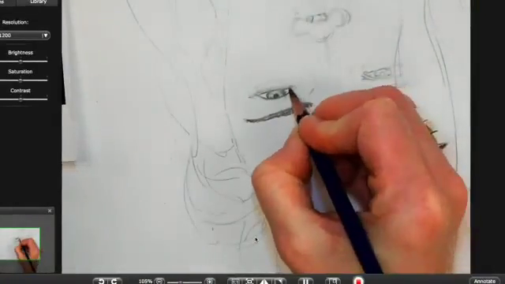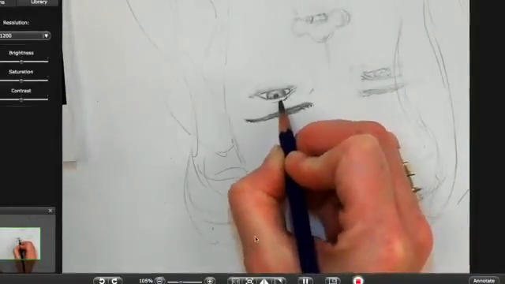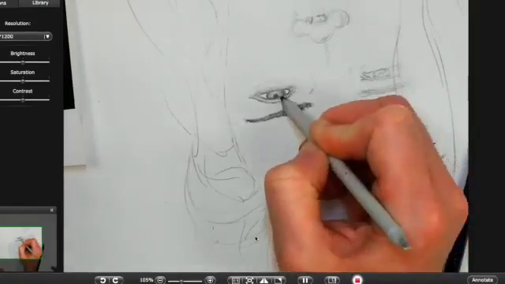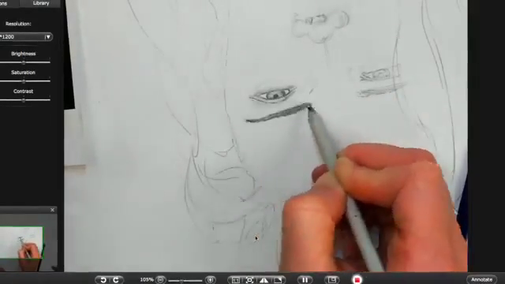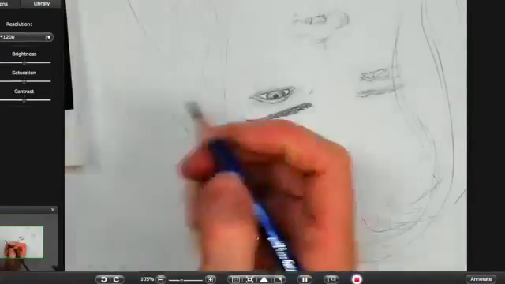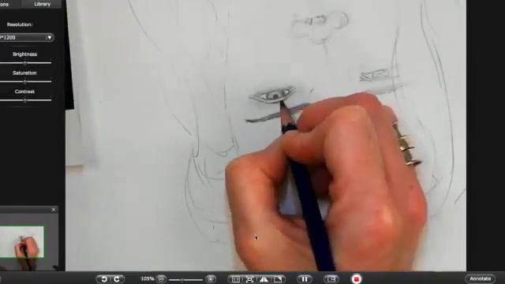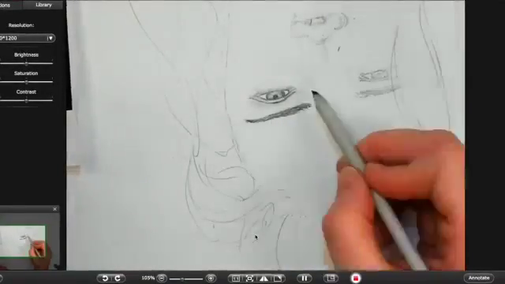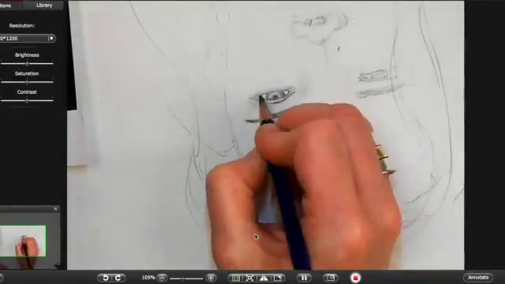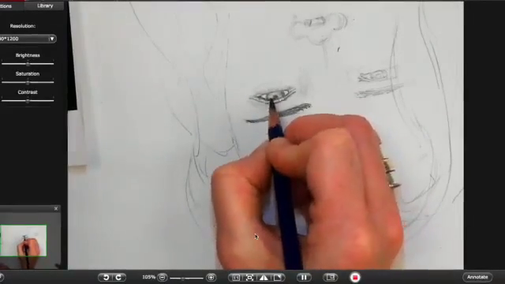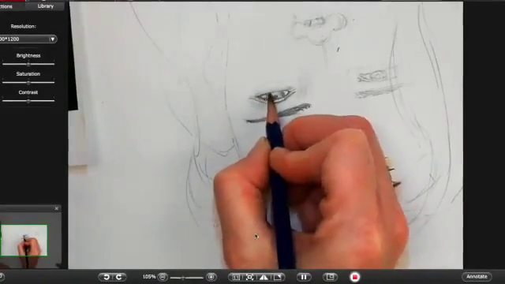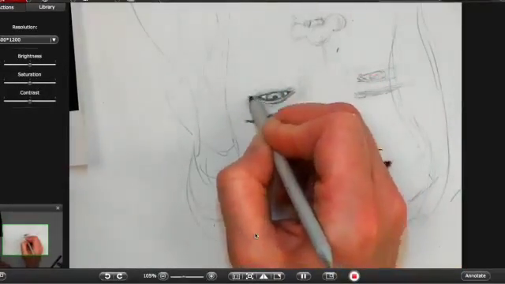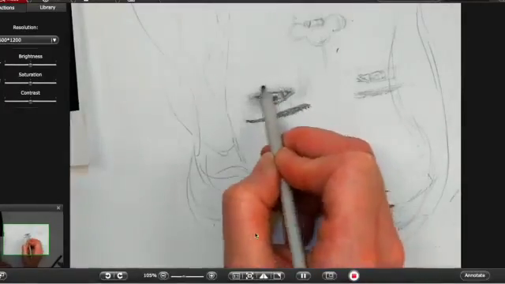Turning your paper upside down will help you trick your eye to just see space and not details of the eye. Not thinking of it as an eye, but thinking of it as shapes. So obviously when you turn your picture around, you have to turn your reference photo around too and just look at line. Where's the darkest line? You also need to look for gradation to try to form the face. So I'm adding more 6B after you blend. You're pushing the 6B around, so you're going to have to lay in more 6B.